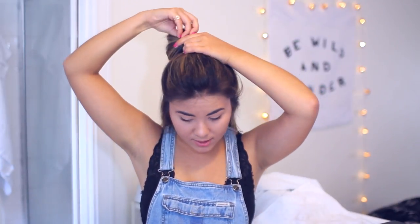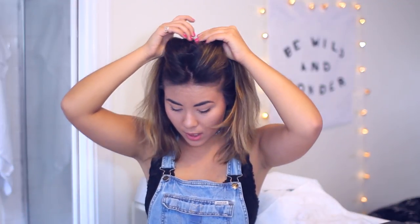Now we're gonna take this hair down and section it off a second time. I got a lot of hair. I have thick Asian hair, so if you have thinner hair, you may only need to do 2 layers, but for my hair, I gotta do 3 because it's a lot. So what I do is put it all forward, and then I go from my eye line and bring this hair up. The hair that I'm putting up right now is kind of like my bangs, so it's the hair that's gonna fall on top of everything else, which is why I wanna section it off.